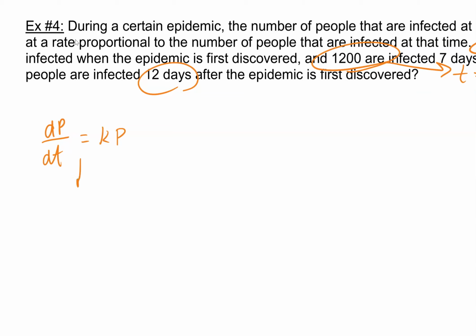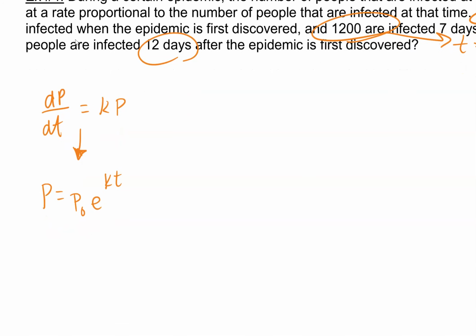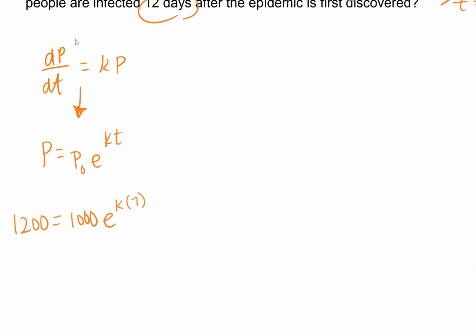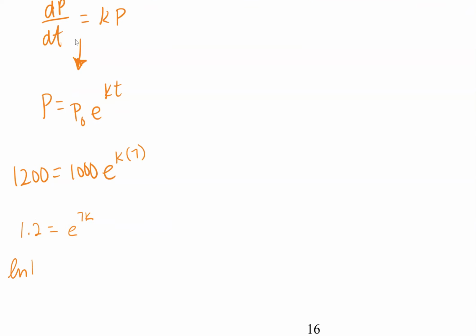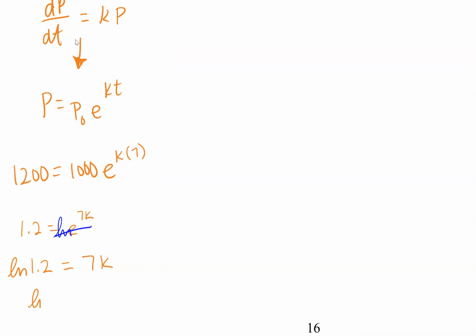All right, so doing the derivations I did before, I'm not going to redo them. I get my initial amount times e to the kt. So if I end with 1,200 and I start with 1,000, and this is 7 days, we can solve for k. So 1,200 divided by 1,000 is 1.2. It's equal to e to the 7k. Take ln of both sides. So ln of 1.2 is going to be equal to 7k, because remember, ln of e goes away, divide by 7 on both sides. So I have ln of 1.2 all over 7 is equal to k.